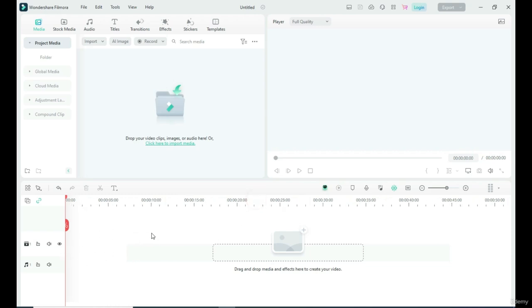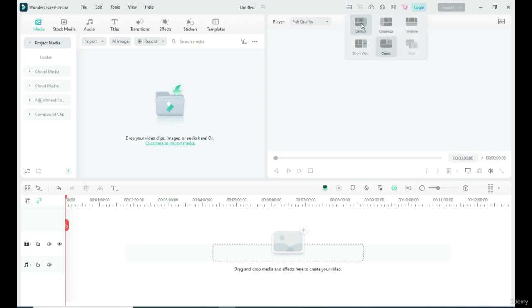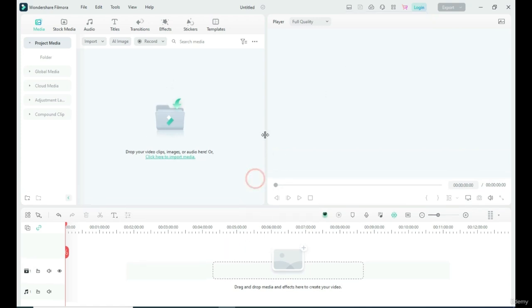And this one is called the timeline, one of the most important things. You can drag and drop your videos, combine them and export them from this. And this one is called the preview window, because whenever we edit video, we can see the preview over here. Sometimes we also use it for cropping videos. Some interface layouts are given by default, like organized, timeline. You can use them according to you, and you can also customize your interface according to your use.